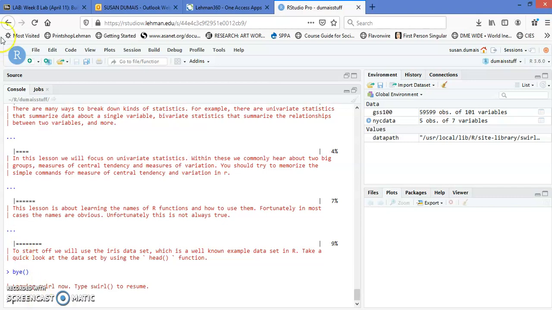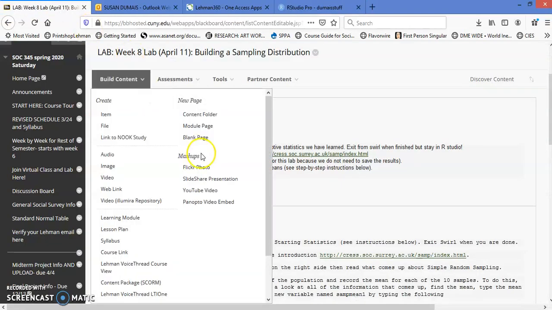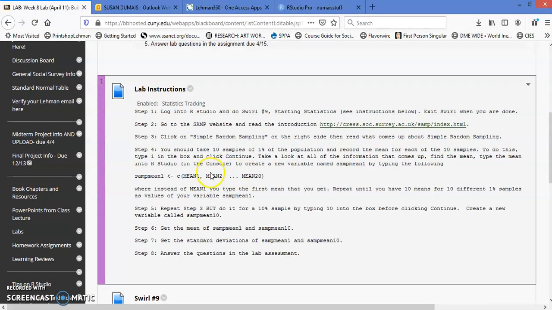So the second part of the lab, if we go back over there, involves step 2 and the rest of the following steps. We are going to be doing in practice what is actually a theoretical idea. We've talked about how we take a single sample from a population, and that's the only sample we have and know about.